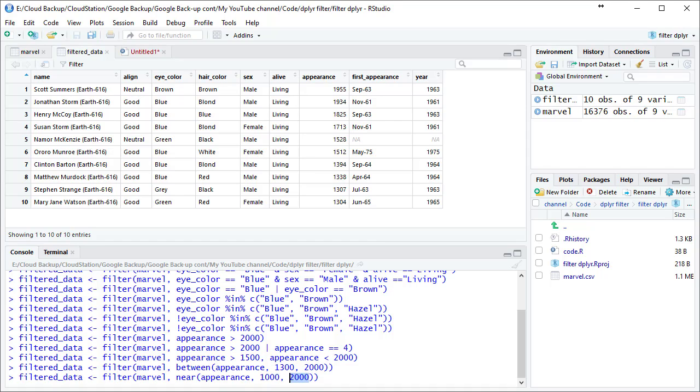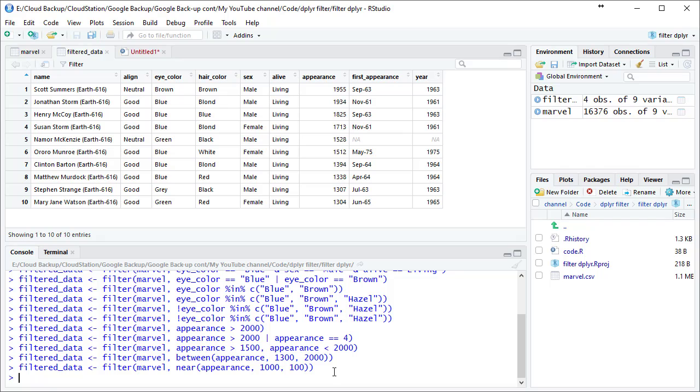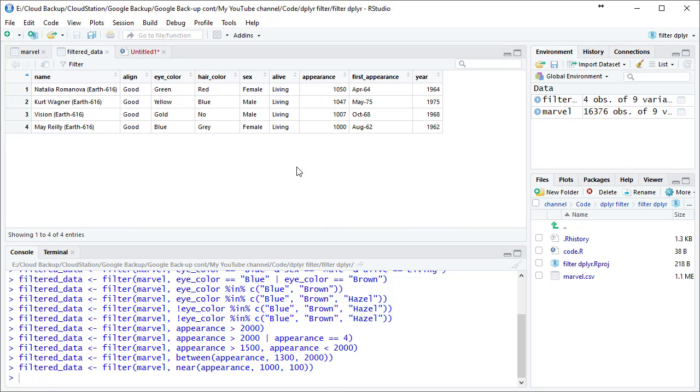And then the third argument here is going to be the tolerance. So let's say we make this 100, then this is going to be all characters that appeared near 1,000 times plus or minus 100. So we refresh and we can see that we have highest value at 1,050 and the lowest at 1,000.